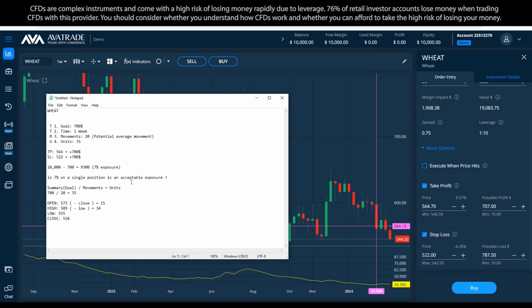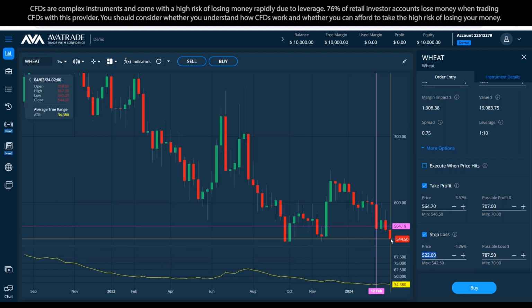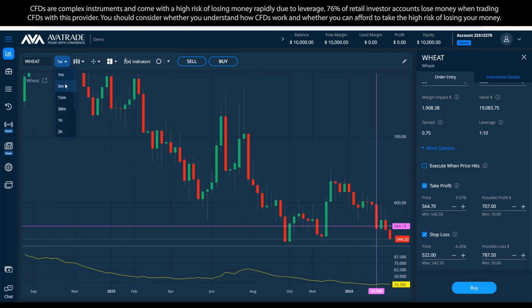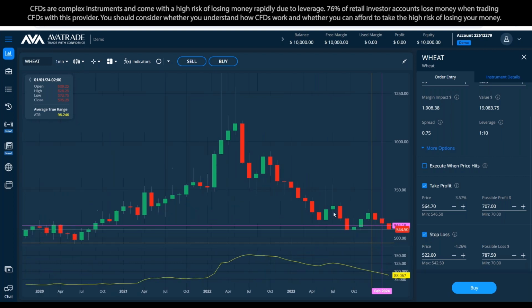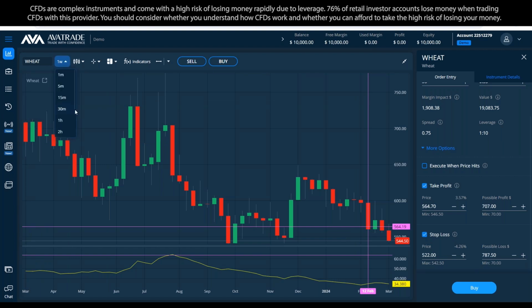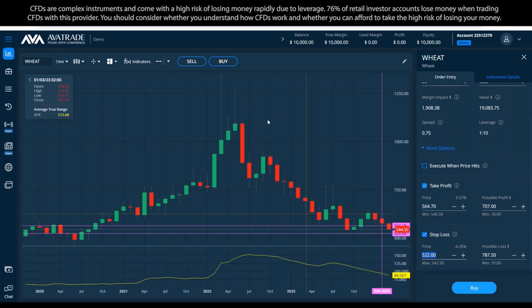So let's suppose we don't like the 7%, we would like to make it 2 or 3.5, so it will be easier for us. Watch what happens when I decrease the distance to my entry. Let's suppose that this is my entry. It's a bit difficult to see, so I'd rather switch to here. We're going to reduce it by half and make it 532. Now we're down by half.